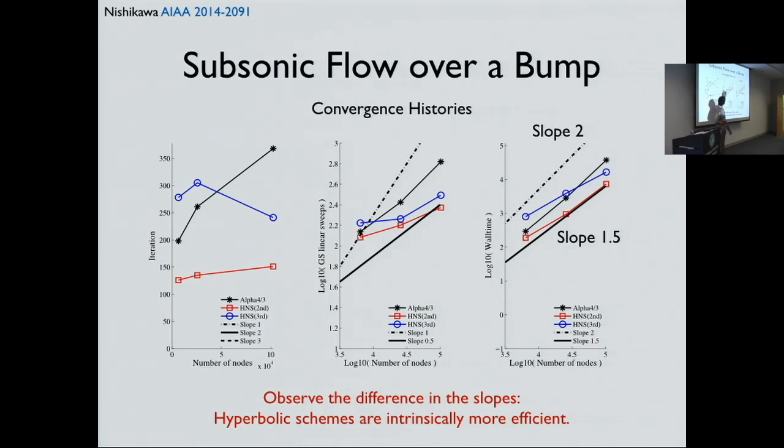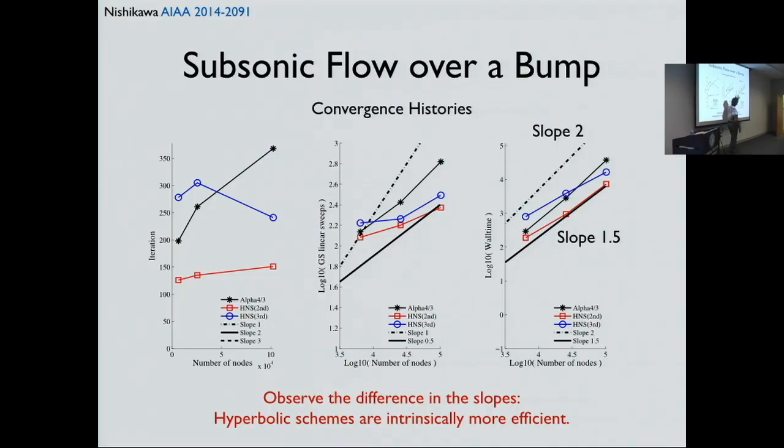And here, this is the number of Gauss-Seidel linear relaxations versus the number of nodes. Based on the fact that we don't have second derivatives, we can predict the behavior. This is slope 0.5 and this is slope 1. When you have second derivatives, this is what you expect. And it's not perfectly following, but the conventional scheme goes up. This number of relaxations goes up to reduce the residual by a factor. But the hyperbolic scheme requires much less, and it has a completely different slope.